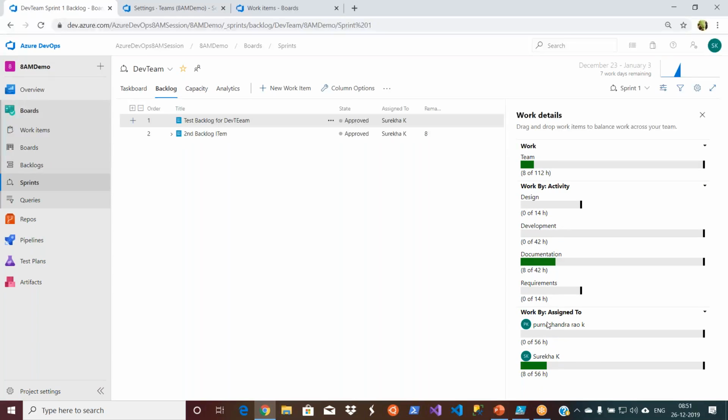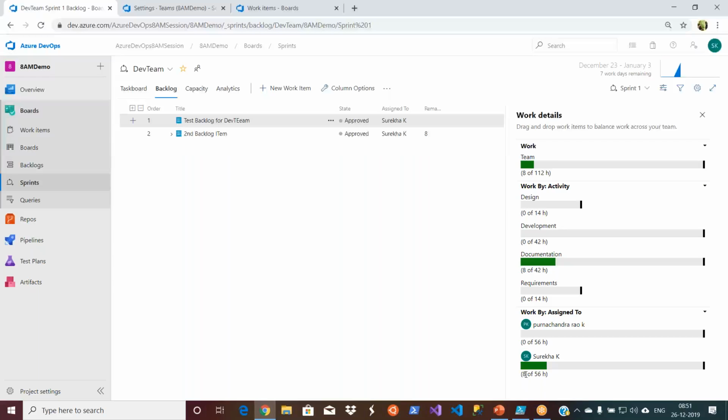Okay, this is one view, assigned to whom and all. And then you can see the work details by category as well: how many are there in the design category, development category, documentation, requirements category, and this is by total team actually. So you can make it red as well.